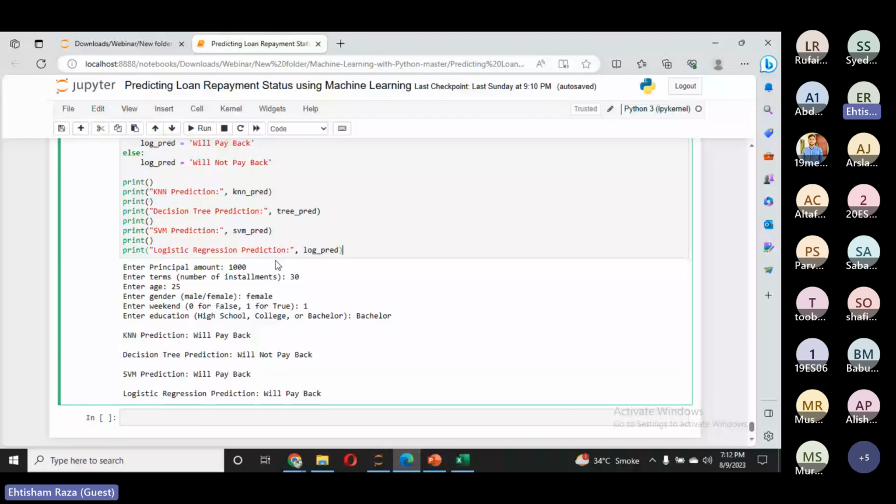So this can help the credit analyst, the person who is sitting in a bank trying to assess whether this person is right for the loan or not. It can help him make a decision: okay, my model is saying do not give him a loan, or my model is saying give him a loan, so let's give him a loan. My model is saying no, he will not pay back, so we will not give him the loan. So instead of having a lot of manual work, he can just automate this work using a machine learning algorithm. So that is one of the applications we have seen, we have implemented from A to Z.